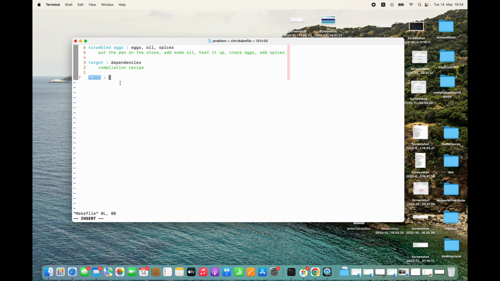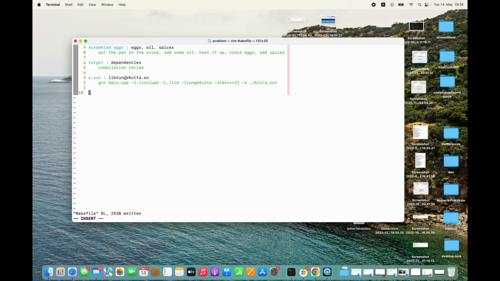What dependencies do I have? Of course, I need lib-runge-kutta.so. And I also need main.cpp, but this is not really an ingredient because main.cpp is always going to be in my project directory, so I can remove it. It's not actually a dependency. So g++, and then what is my compilation recipe? It's g++. I can actually paste it here, I had it from the terminal. So this is how it basically works, right?